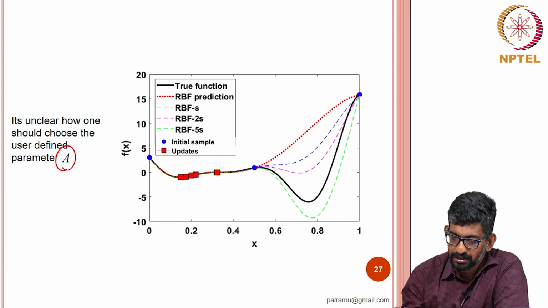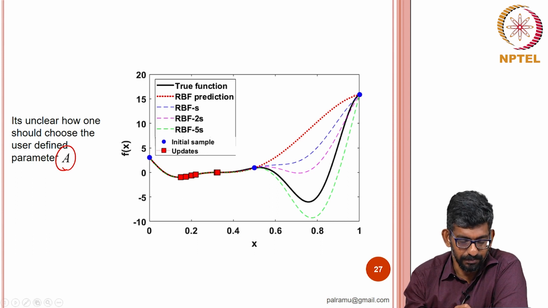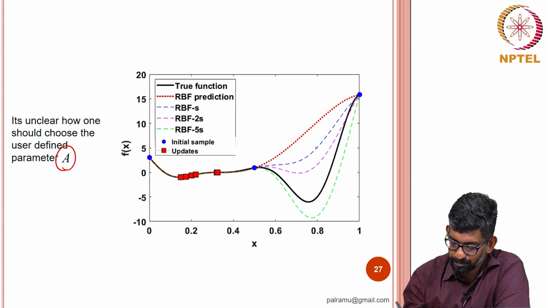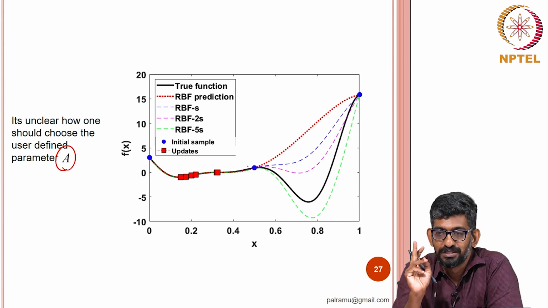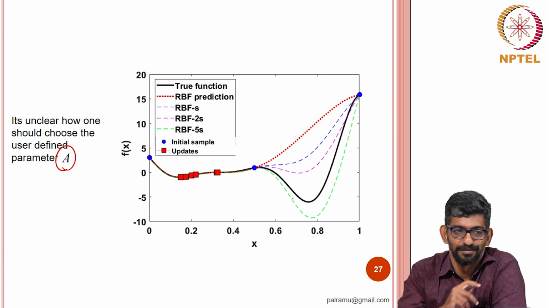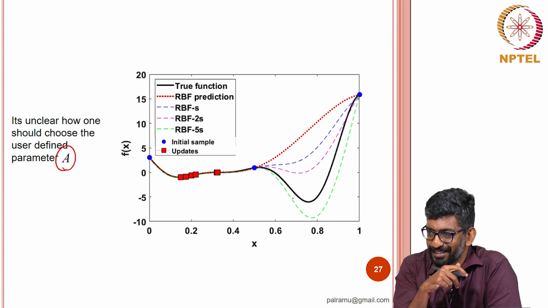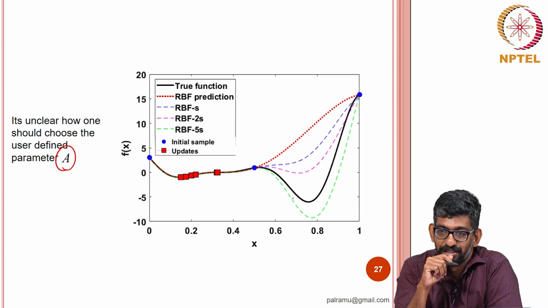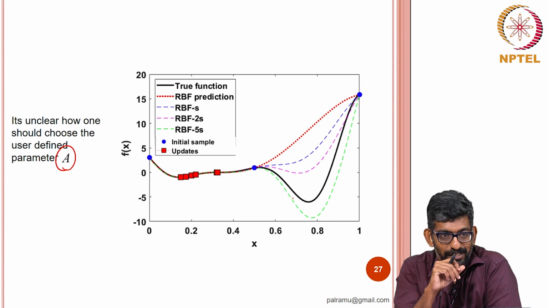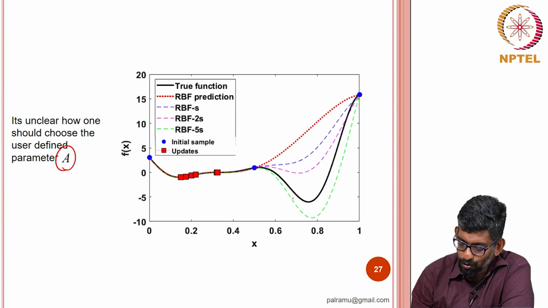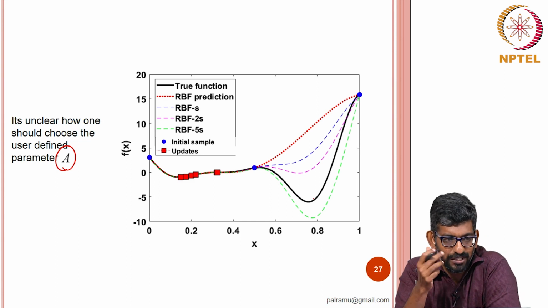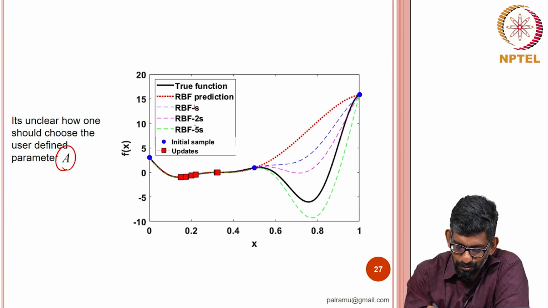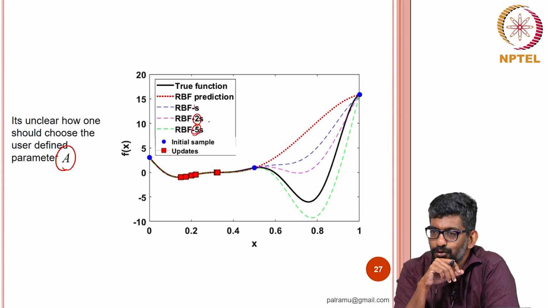You see this red one, that is the RBF prediction, and these are the lower bounds that we are talking about. If I take 1 standard deviation, then this is the blue. If I take 2 standard deviation, this is the one. If I take 5 standard deviation, this is the one. But always please remember that you do not have the black curve. So, do not say, oh good, I could have taken the green, which is 5 standard deviation. 5 standard deviation is too large. The point is, if you go, it is likely to capture, but how do you know that you will go that far? There is no way, that is what it said, right. I do not know whether to choose 1, or 2, or 5, I do not know which one to choose. There is no way that I can do that.